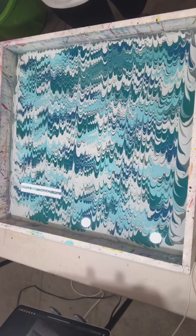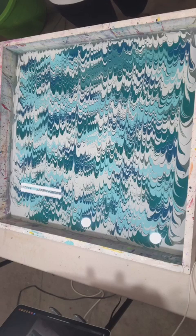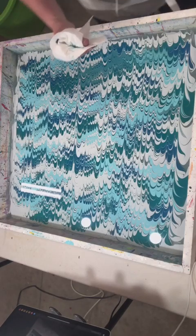You'll all be happy to know that I did shower after my earlier marbling session, so I don't have any makeup on, but I don't smell for you. I'm clean, but boy, it was hot out here, and it's really hot right now too.